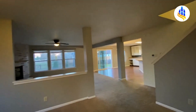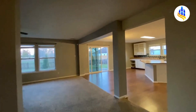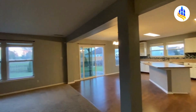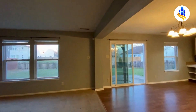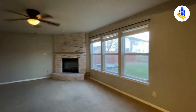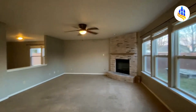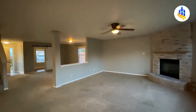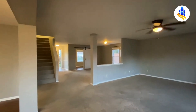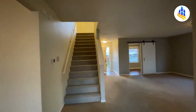This home also has an ornamental fireplace. You can see the kitchen to your right, and there's the slider that leads out to the fully fenced-in backyard. This house has a lot of windows to allow for natural lighting — it is a late November evening, but here's another shot of the living room.